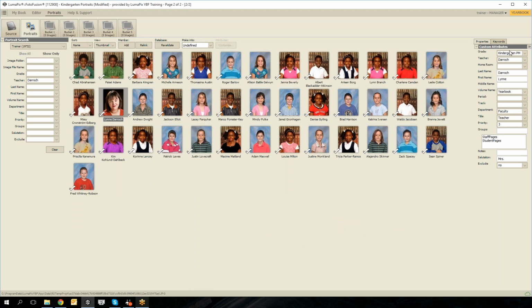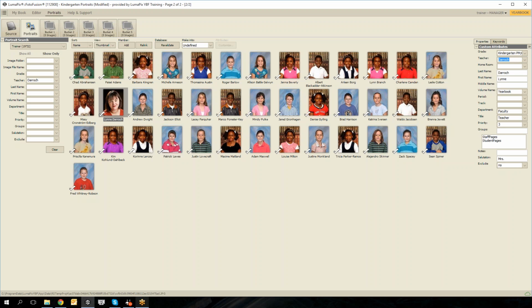So when I click on Mr. Roche, you'll see her attributes come up on the right-hand side. So I'm looking at the grade field because that's how I've sorted this section of portraits. And she has only got the kindergarten PM in there, so that's why she's only showing up in that class. So what you can do in any of these attribute fields, you can use a semicolon right after the first grade in this case, and then type in the other class that you need them to be in. So I did kindergarten PM, semicolon, with no spaces, and then kindergarten AM.